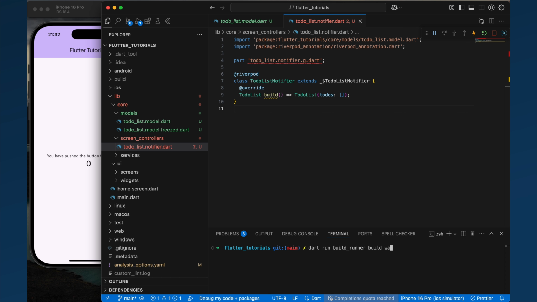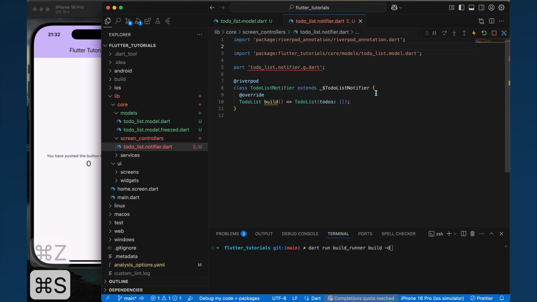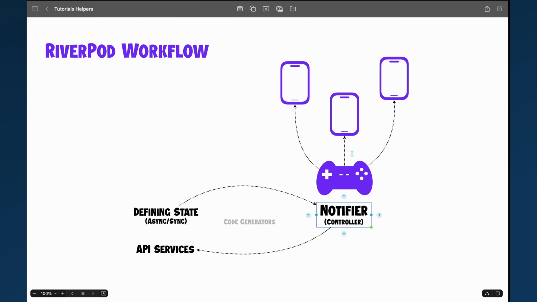Build runner watch. I think there is this command called build runner watch. If you just keep that running, it will automatically rebuild, but I prefer to do it manually, so I'm just gonna do it manually. So I think that should be it. I'm just gonna organize the imports. So let's build it, and when it builds, I'm just gonna go back.